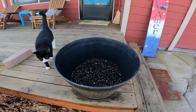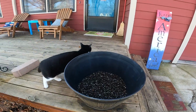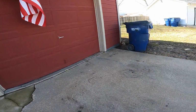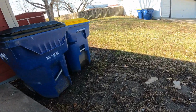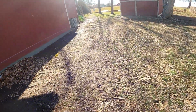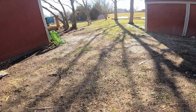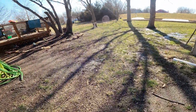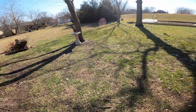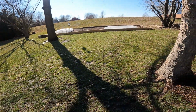And then in here, since I'm not doing Ranunculus in here, I have to figure out what I'm going to do with these big barrels. I'll find something pretty. I have plenty of plants, plenty of flowers, and the reason I did a lot of flowers and did several of them is that if one dies, I can trade it out with another one. So I have backups, and I'll plant more flowers too, probably in another month once I start feeling a little better. But anyway, that's it for today.